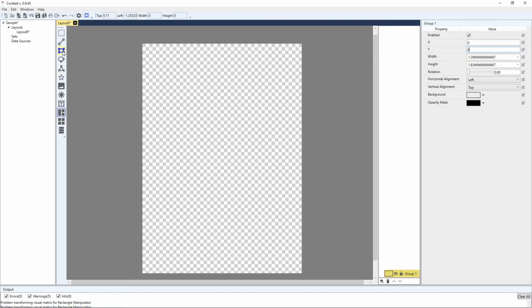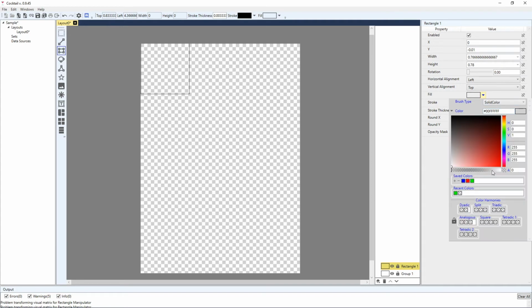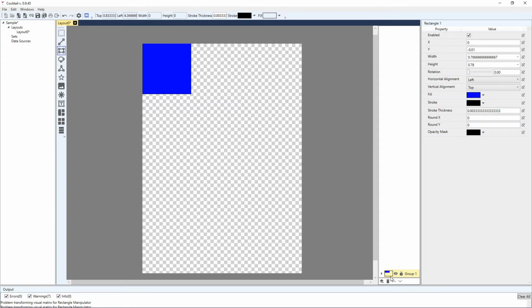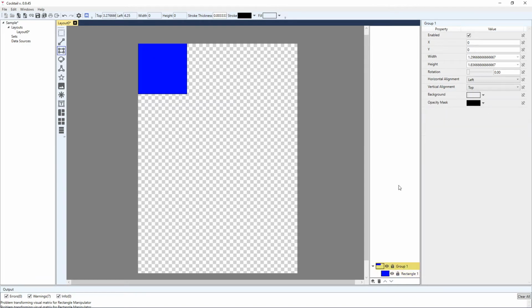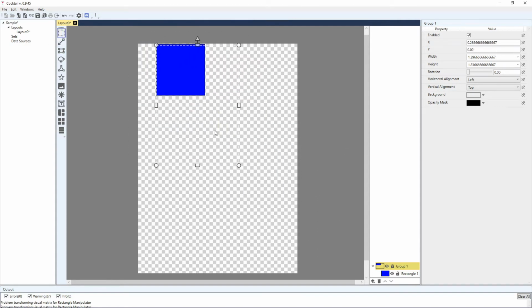If I then create a rectangle, let's make our rectangle again. I'm going to put a rectangle in here. I'm going to fill it with blue this time. And I can drag that into my group. Well, now when I actually select the group itself, the rectangle goes with the group.